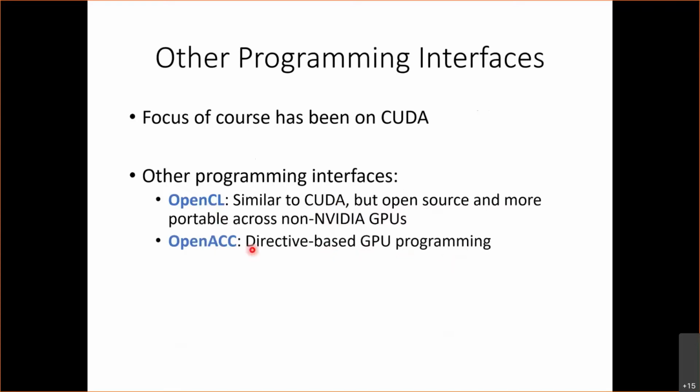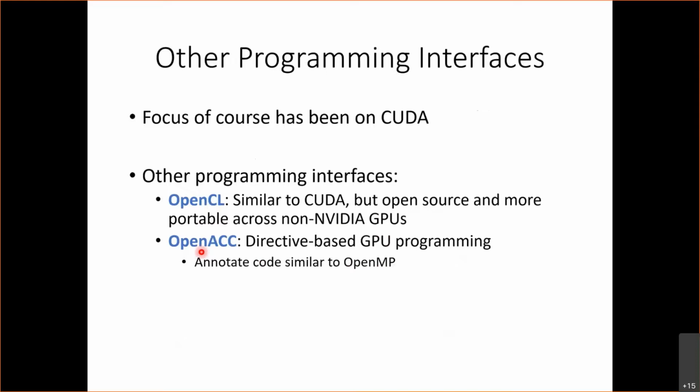So here, by directive-based, I mean something similar to OpenMP, where you just take your regular sequential code that has a bunch of loops, and you can annotate these loops in a certain way, similar to the way you annotate them for parallelizing on CPUs using OpenMP. And by simply annotating your loops in the right way using OpenACC, the OpenACC compiler takes care of automatically taking your sequential code and parallelizing it to run on the GPU. Of course, assuming that the loops you're annotating are parallelizable and everything.